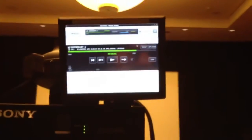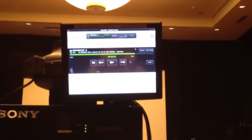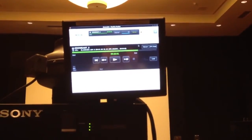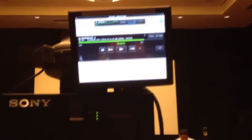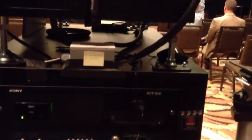Also new is the monitor screen in the back here. It was about 5 inches before; this is now a 15-inch display. This is how you can access all the controls and create playlists and other features. This is the server — the integrated server down here with all the storage.